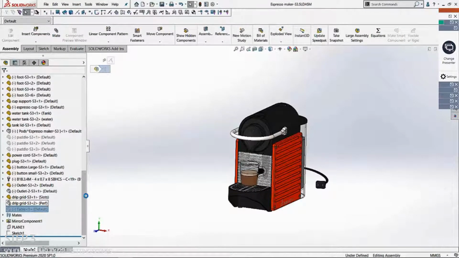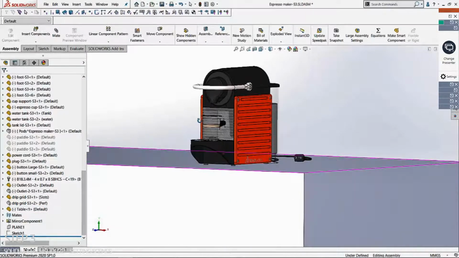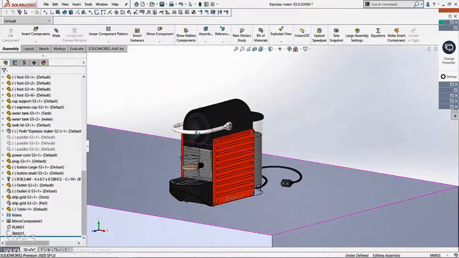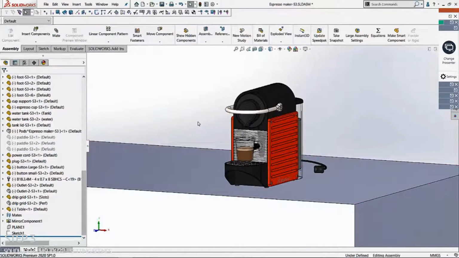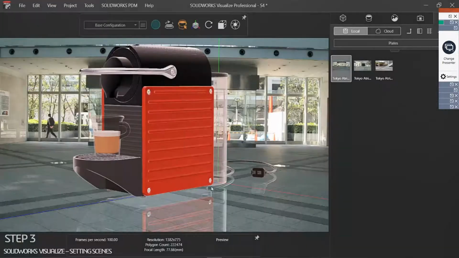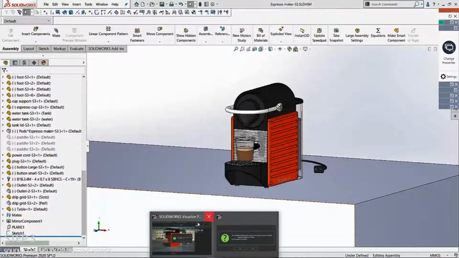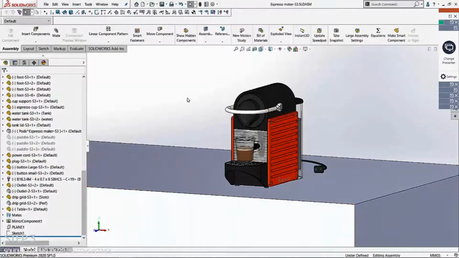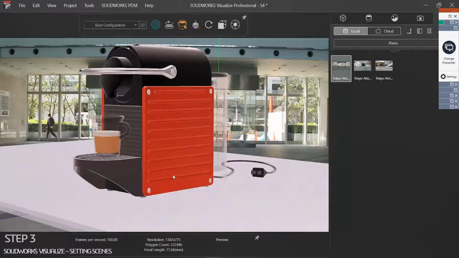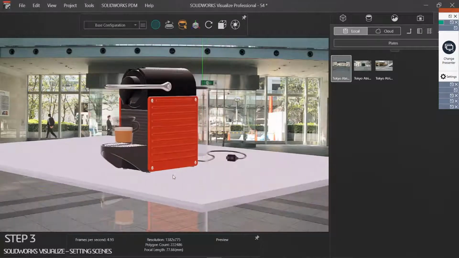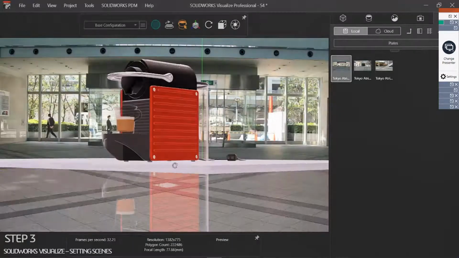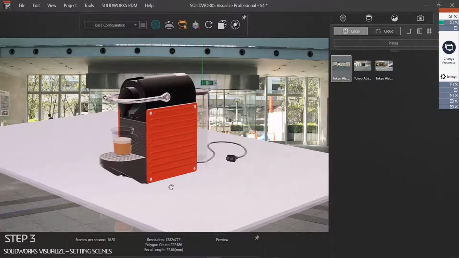Now there was a table which I had suppressed in my model. I just want to show you the integration of how the model works with Visualize. So we had real-time file monitoring on when I imported this model. So as you can see here, I unsuppress my table and I save it with SolidWorks. So once you save it, you go to Visualize, and now Visualize asks you, do you want to sync this, or do you want the changes that have been done to the model to be applied with Visualize? And I say yes, and you can see my table has been set here with SolidWorks Visualize.